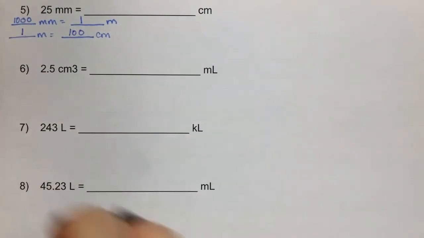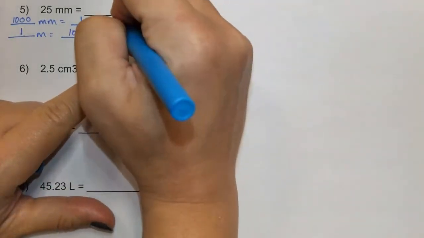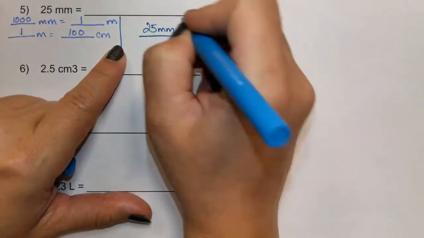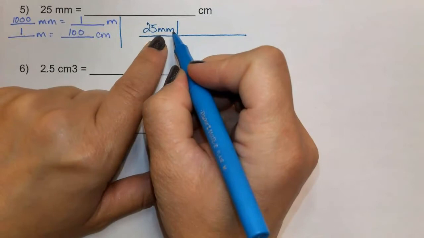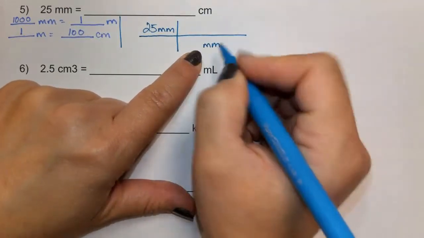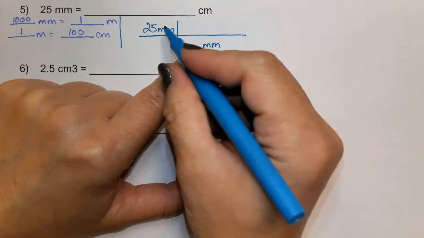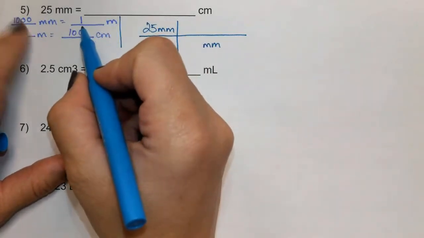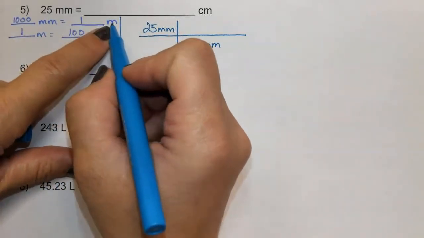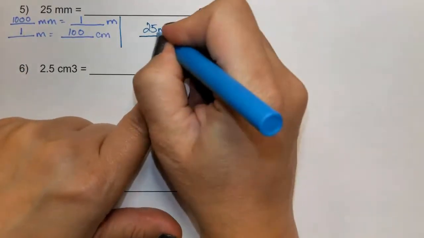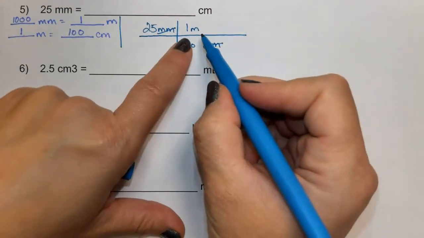So now that we have our conversion factors, we can go ahead and set up our dimensional analysis. We do that by placing our given value, and we can draw our crossbars. And we're going to take this millimeter, and I want it to cancel, so it's going to go to the bottom of this side over here. So now millimeters are set to cancel with each other, and I need to use a conversion factor. I'm going to use this one. 1,000 millimeters is equal to 1 meter. Notice millimeters cancel, and I'm now at meter.